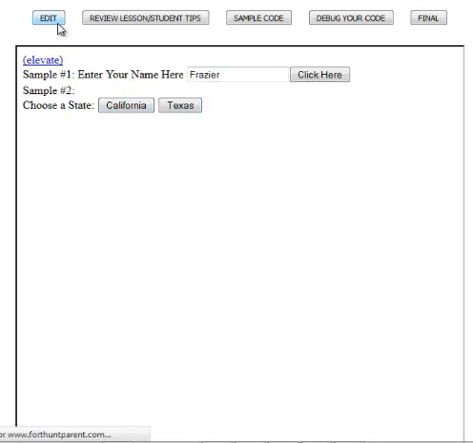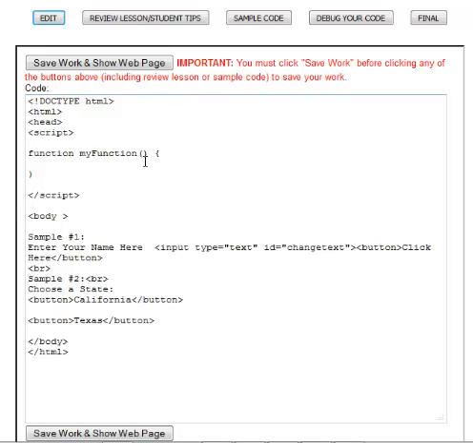But here, what I want to do is show how the functions can read the information from what the user does and store it. So, okay, we have function myFunction, and we'll do that one first.